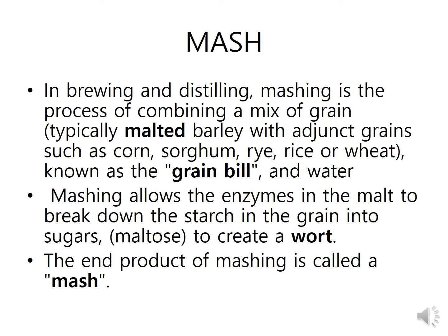I used the word mash before. Now, I know this looks like a lot of new words, but it's what I talked about before. After I posted the video, I thought, wait a minute, that was a lot of information without a lot of writing, without a lot of explanation. I was using the term adjunct grains.